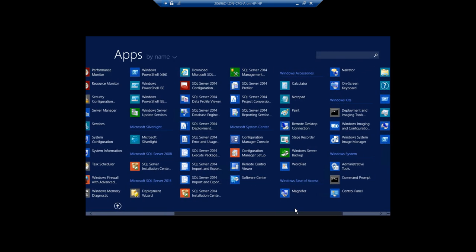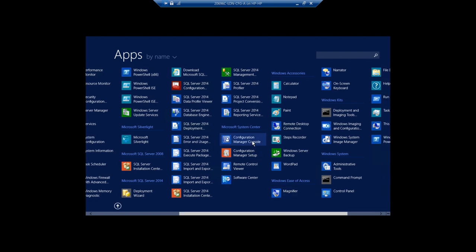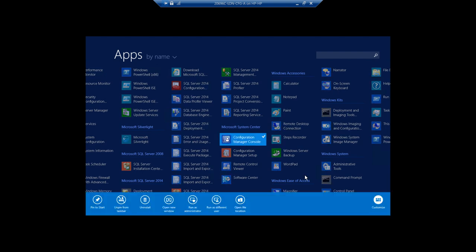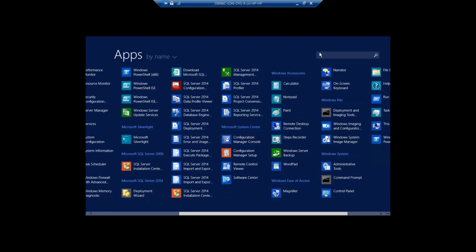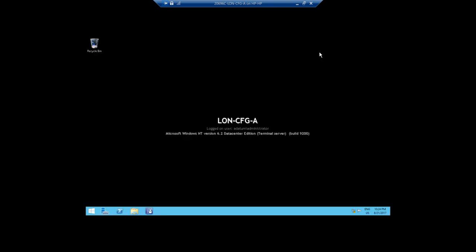This is it, right here, the System Center Configuration Manager console. Now, if I want System Center to be a click away from me on the taskbar, I simply right click System Center, and then I can pin it to start or pin it to taskbar accordingly. I already have it pinned to the taskbar, so I can launch it from there. Click on it to launch it.